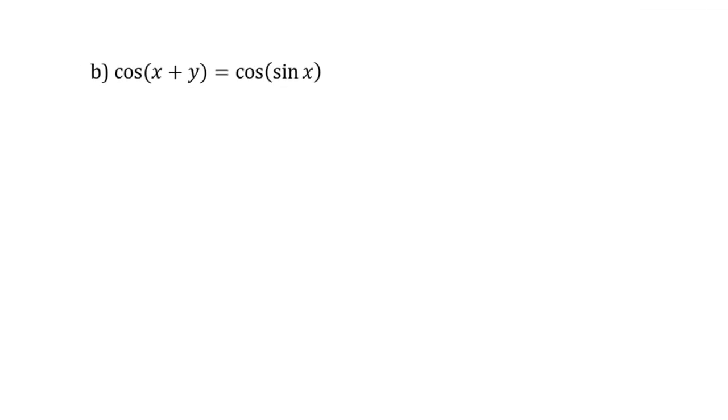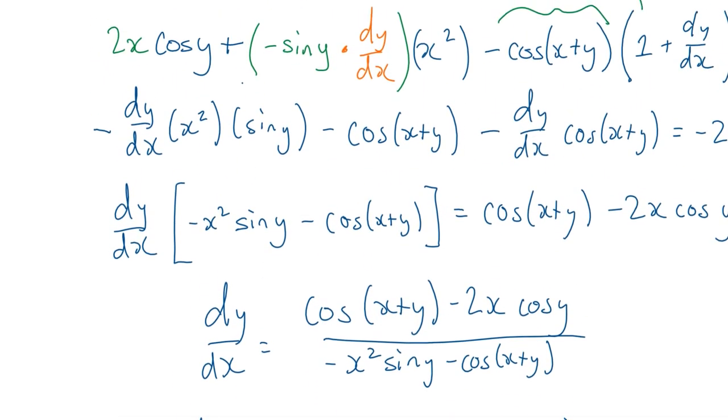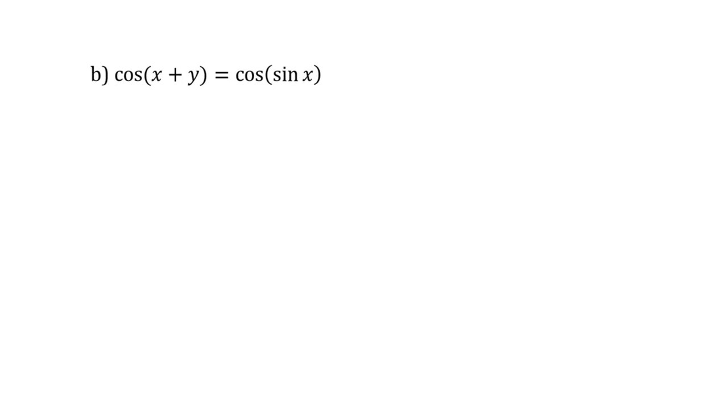Okay, let's take a look at another example. Now there's something different about this one. We've already seen something similar: we took the derivative of sine of x plus y, and cos of x plus y is not much different. Again, there's no exponent here, so I go straight to the trig. Derivative of cos is negative sine, so I've got negative sine. Angle stays the same, times the derivative of what's inside. Derivative of x plus y is 1 plus dy by dx. So that's the part that we've kind of already seen, so I'm going to go through that quickly.